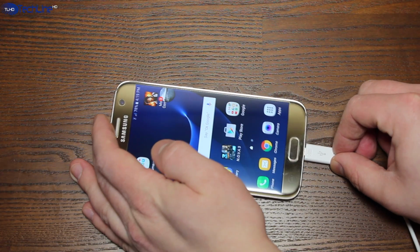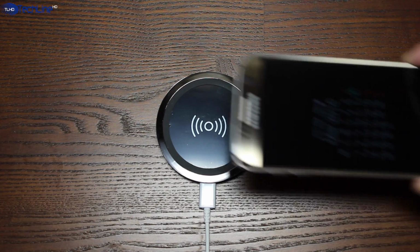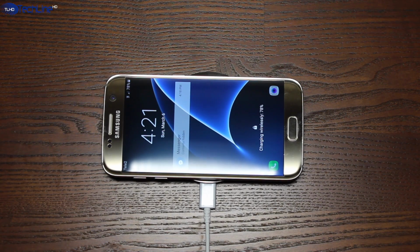It's worth mentioning that the phone supports a fast charging feature. The device fully charges in 1 hour and 15 minutes. If you don't care about the fastest battery top-up times, the embedded wireless charging feature is really cool.